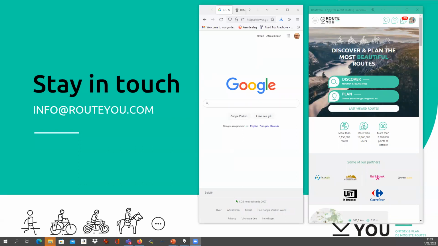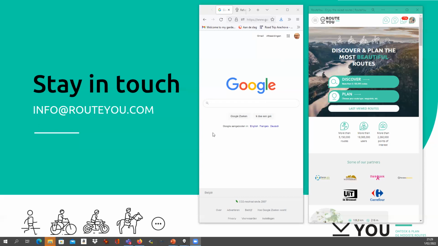And in which case is that useful? Most of the time I use the planner on a Saturday evening to prepare my trip for my Sunday trip. But if you're late and you didn't have time to plan it, you can also do it straight on your smartphone. So the first question is, how do people get to RouteYou on their smartphone?